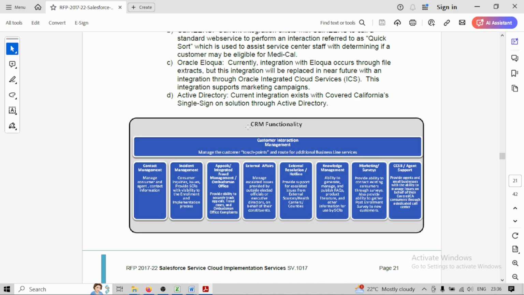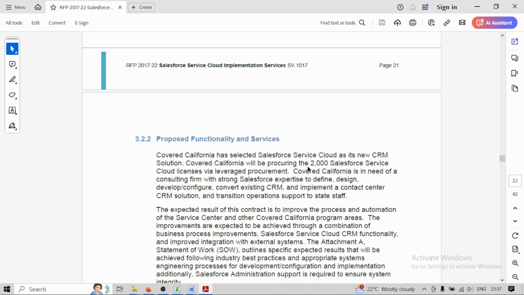So that's where this as-is diagram or as-is landscape, if we have that, becomes very important. Let's say in the as-is process they already have a middleware. Then in our solution we can use that middleware. So this as-is process or as-is architecture diagram is a very important piece of any RFP. If we get that, it guarantees that our response will be very much aligned to what they are asking. Then proposed functionality and services.